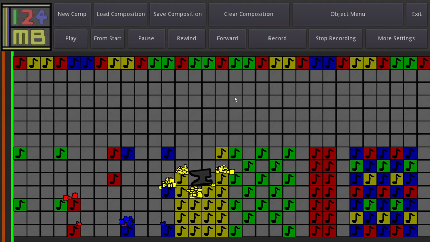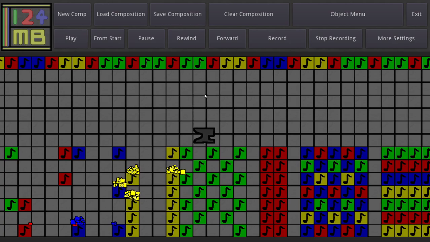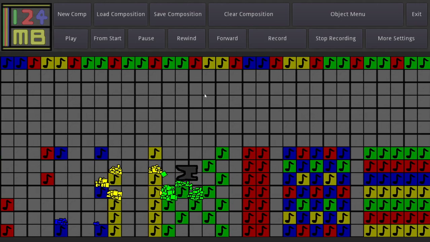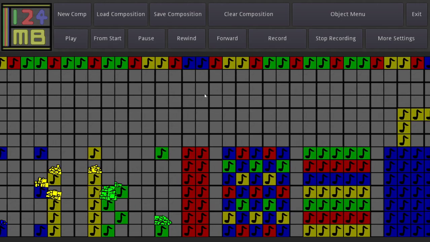But yeah, these things are meant for fun, you know, like you might be composing a little bit of a song, and then you might think to yourself, well, composing is a bit boring right now. Why don't I just chuck loads of anvils everywhere and bombs and, I don't know, crazy stuff, just for a little bit of fun. And by the way, it does actually destroy the boxes, so don't save it after doing this.